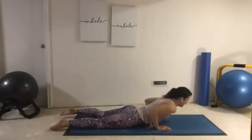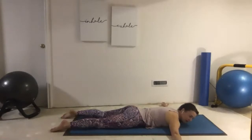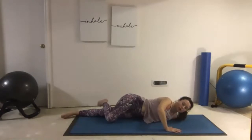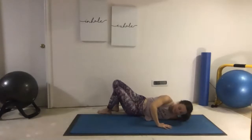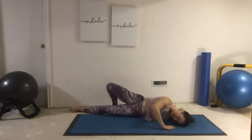We're going to come back onto our stomach, taking our arms out to the side as we prepare for Scorpion. There are lots of different ways of doing this, so pay attention as we go through this together. Take our right hand underneath our right shoulder, bend your right knee. From here, we just roll over that left arm. Some of us will stop quite early; some will come so that your right foot is on the ground, right knee pointed straight up to the ceiling; and some may choose to take both legs down with knees pointed up. This is whatever feels good. Try to relax that head and notice how this feels as we open up through the chest and the bicep. Then slowly work your way back to center.